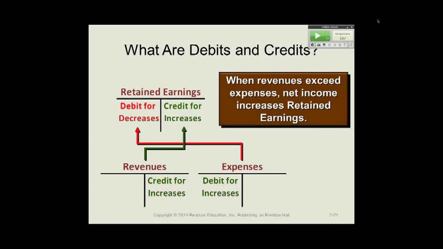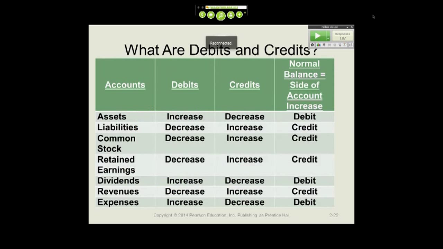All right, so make sure you memorize this. And here's the most important thing here. You've got the normal balance. Accounts have a normal balance. As abnormal as this whole subject seems, there is some normality to it. The balance that you would expect an asset to always have is a debit. That's kind of the question you were asking me before. So assets are increased by debits and reduced by credits. The normal balance is a debit. That's what you expect, but it doesn't have to have that balance.